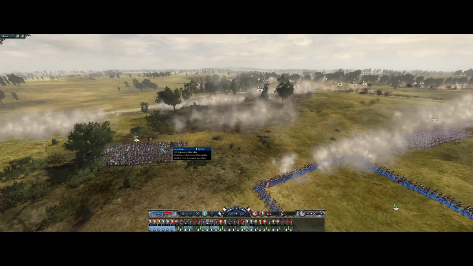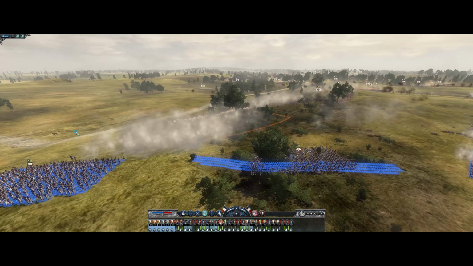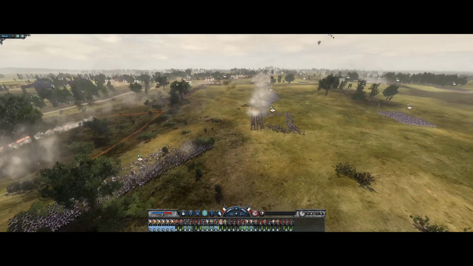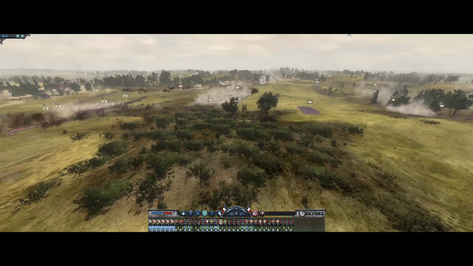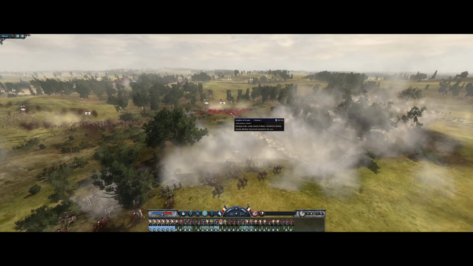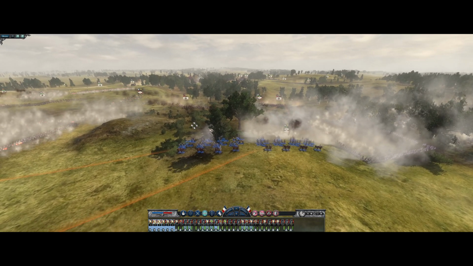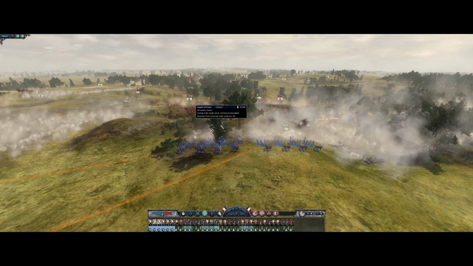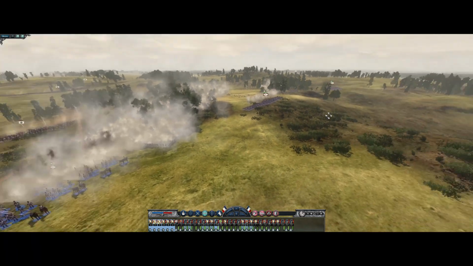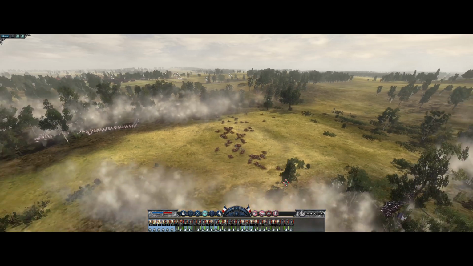Come out there. Do that. Where are we going over here? This cav is a bit problematic. I'll switch to canister. Target that regiment. Hopefully it'll break. It does. The cav that was here is running.